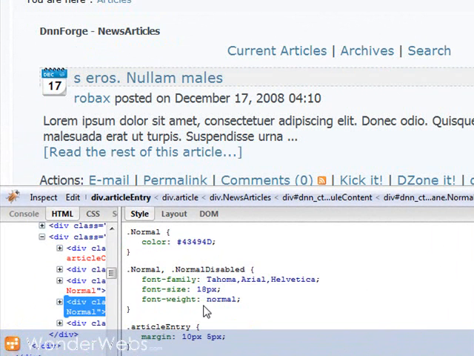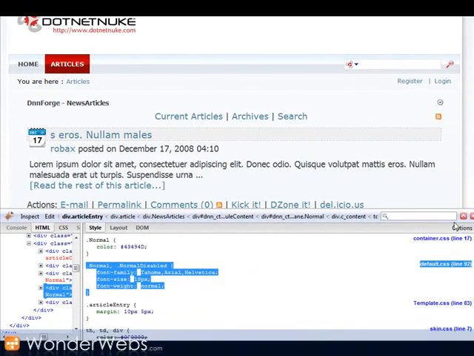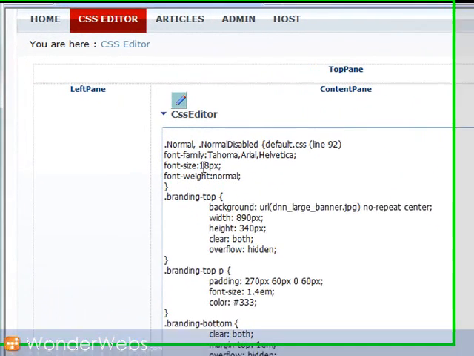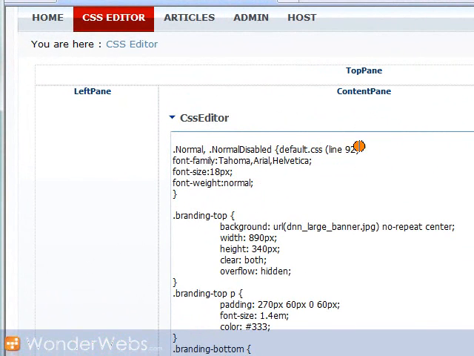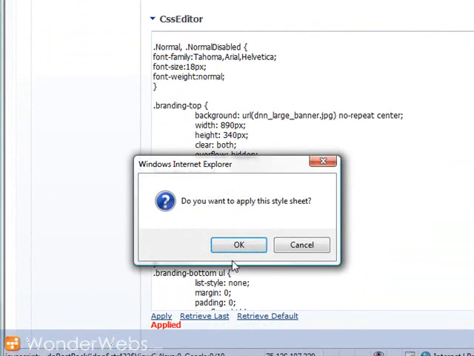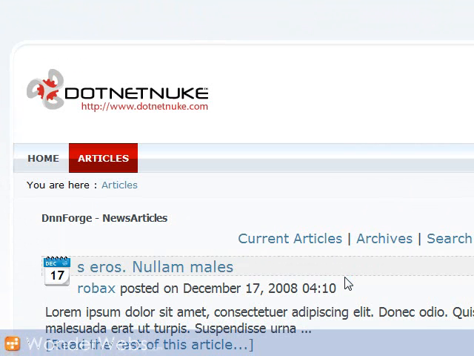If you decide you like that size, you can simply select and copy what you've just changed, go back to the editor, make yourself some space, paste it in, and clean it up. You've actually got to remove that little piece up there, which is the location of that style. Apply it, and you're done. If I apply that, yes, I've now, and if I Control F5 refresh this, it will keep that font because we've applied that now to the Portal CSS. There we go. That's now permanently on the site. We can change it again if we want, but that's how easy it is to find a style, find something and change it, and then apply it again, all without any other tools.